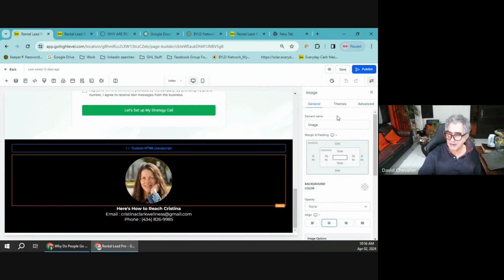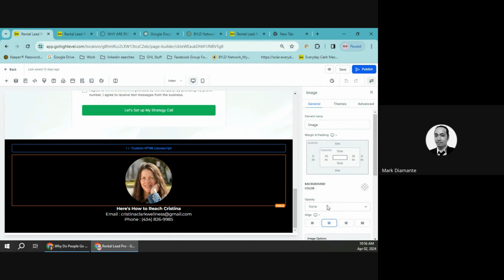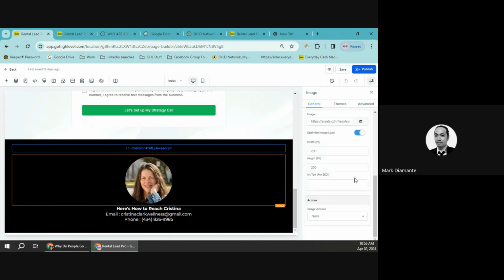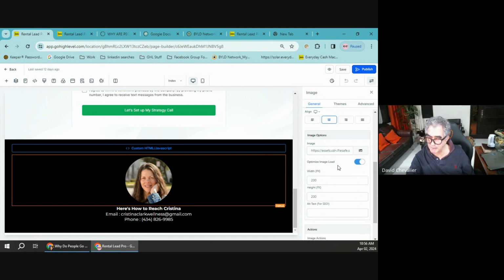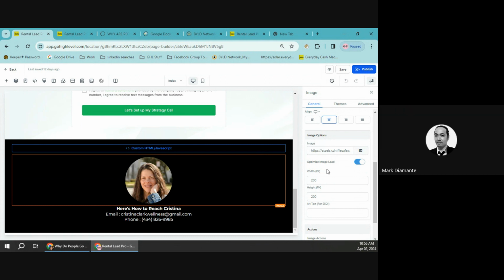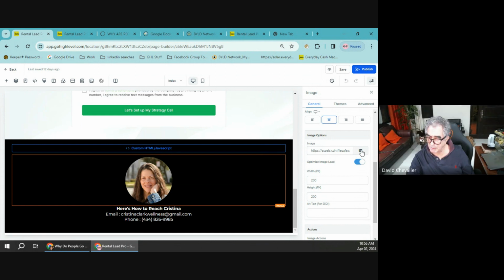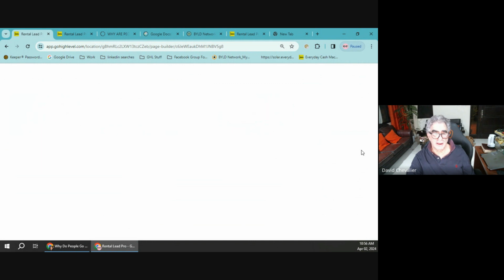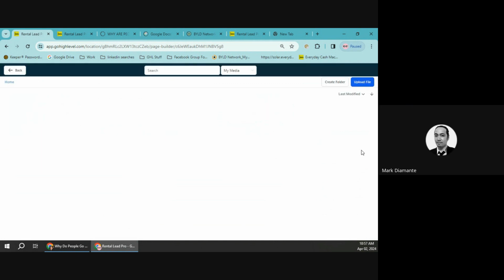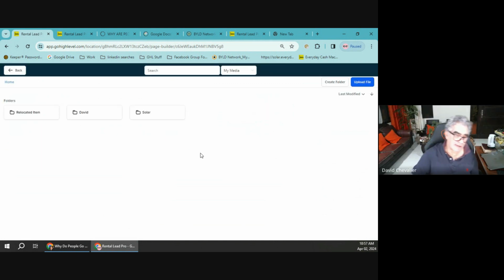So I go to the right side menu bar and there'd be an image here. Scroll down. You have to scroll down. There, image option. That one. Just have to click the icon. Click the icon. Do you see the image and there's like a URL, right? There's an icon. Yeah. Okay, so I click that, and this is going to take me to where? To the media library. Okay, so I have to upload the pictures into the media first.